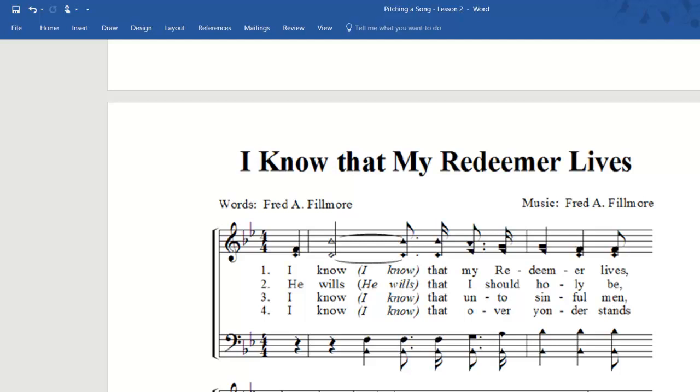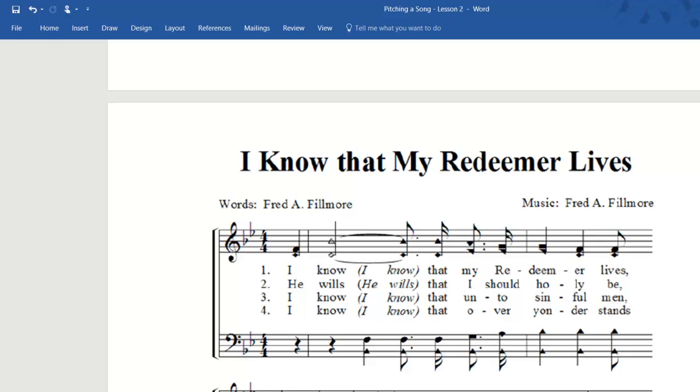Now, the same thing is true as far as congregational singing goes, and it's best for congregational singing if everybody will start together, or at least as soon as possible. In reality, though, it's probably not going to happen for everyone.